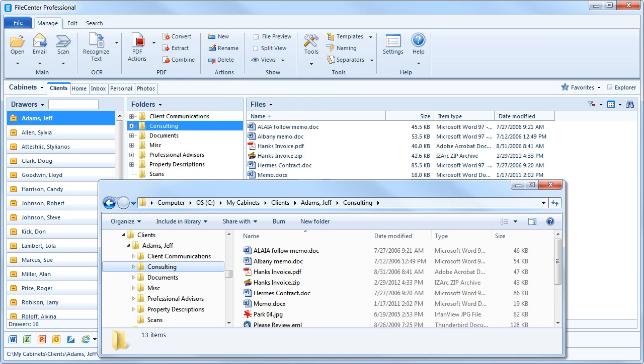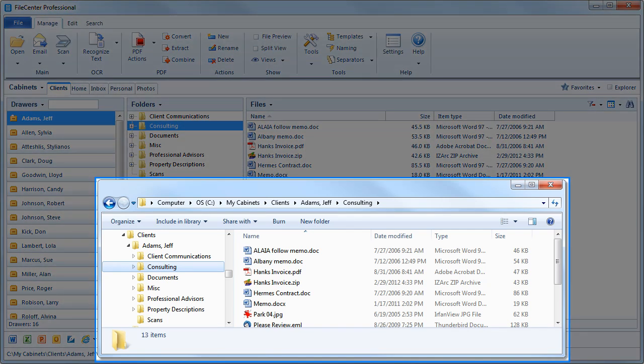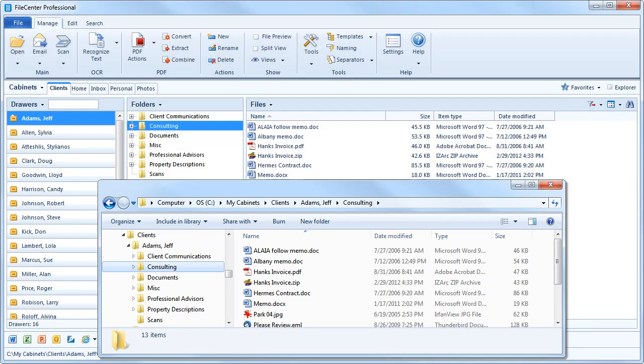This means you can display your existing files in FileCenter without importing them. You also have total access to your files all the time, whether you use FileCenter or not, because they're not locked in a strange format or proprietary database. FileCenter simply takes what's already good, Windows native file storage and security, and makes it better.